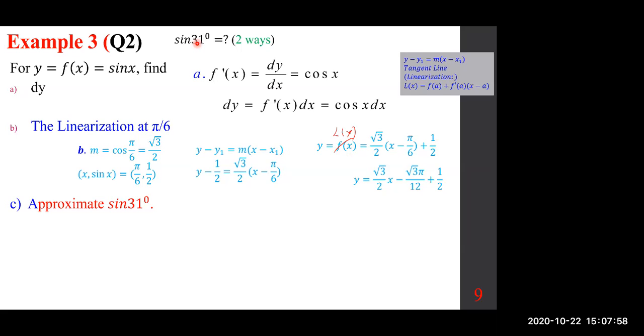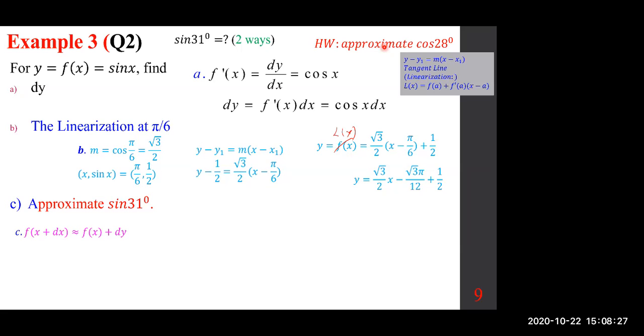By the way, if you want to find sine of 31 degrees, remember, you know sine of 30 degrees, and everybody knows that pi over 6 is 30 degrees, right, class? And then you can approximate sine of 31 degrees, sine of 29 degrees, sine of 32 degrees, something pretty close. So what do we use? Remember that f of x plus delta x is f of x plus dy. Everybody remembers that, okay? And so we want to approximate f of x plus dx.